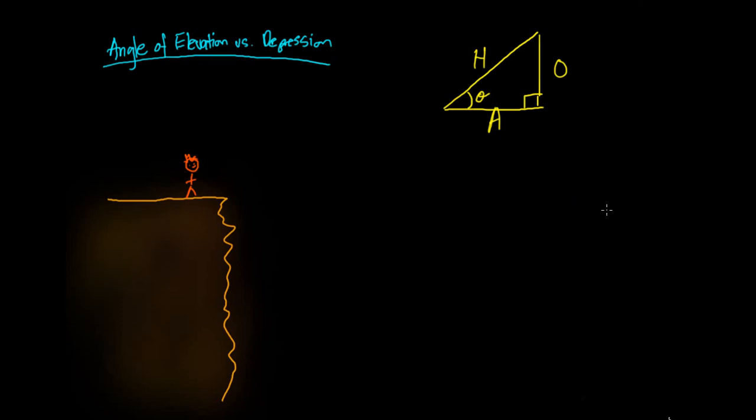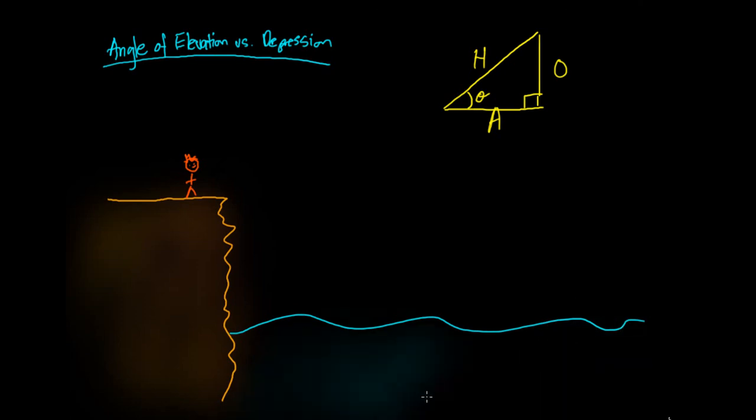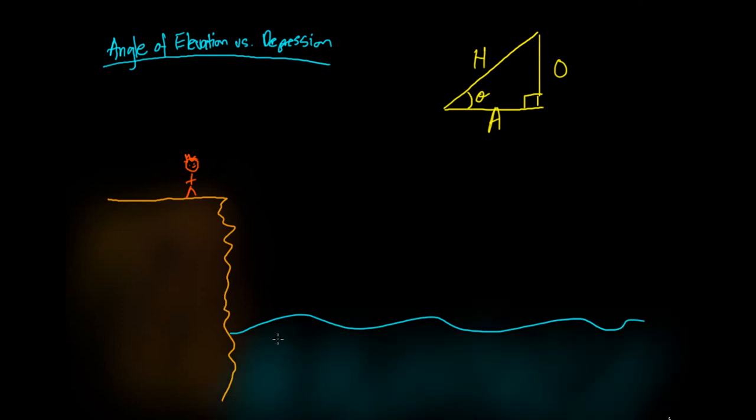But say you can look out over the ocean. So let's put the ocean in here, you're standing on top of a cliff and you can look out over the ocean. So let's draw in some blue, it's kind of a green. Alright, so you can look out over the ocean.